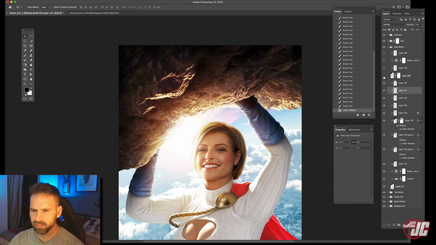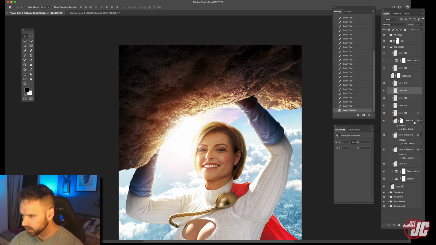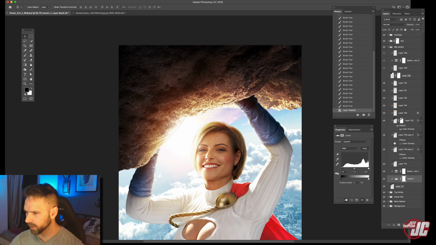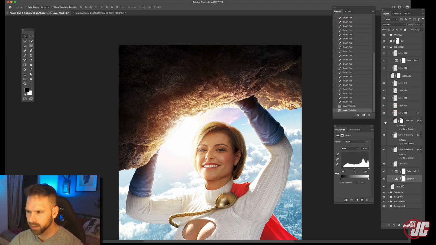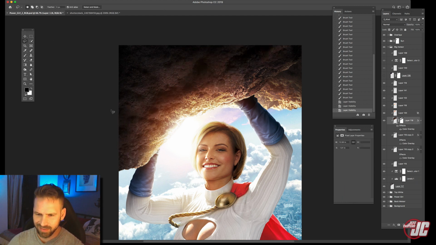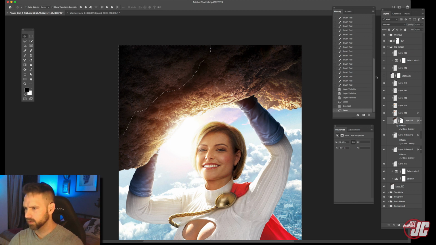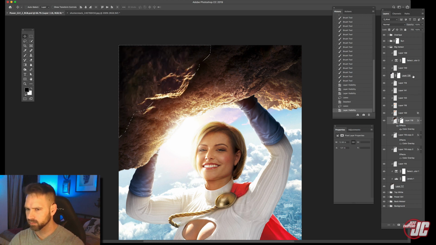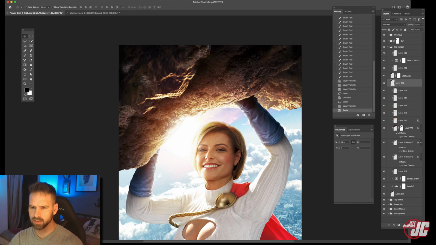Alright, so I'm going to turn off that little piece for now, and I'm going to go back into my main comet layer, and I had some comet rock texture here, so I'm just going to take a little bit of a sample of that. Copy that, turn that layer back on, and let's see. Put that in front.